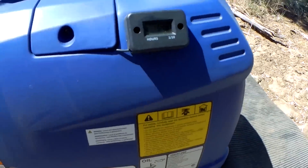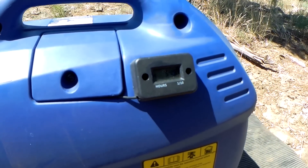It has been several days since the unboxing video and I want to show you guys how many hours I got on the new Westinghouse generator already. It says 54.8 hours. I'm already on my third oil change — I changed it at 19 hours, they say at 20, but that's when it ran out of gas so that's when I decided to change the oil. I switched it to 5W-30 full synthetic — I got the Amazon Basics oil — and then I changed it again at 50 hours. It basically has another 30 hours after the first oil change and so now I'm on my third fresh oil.